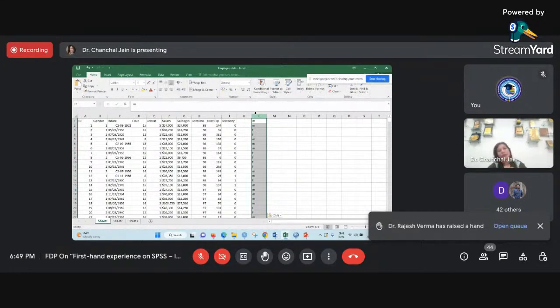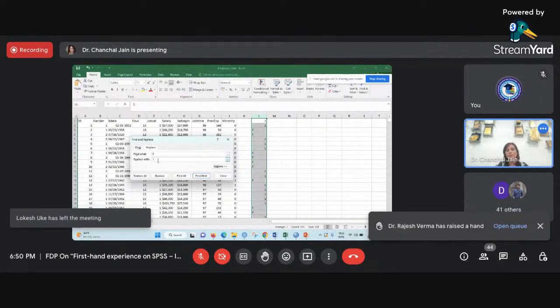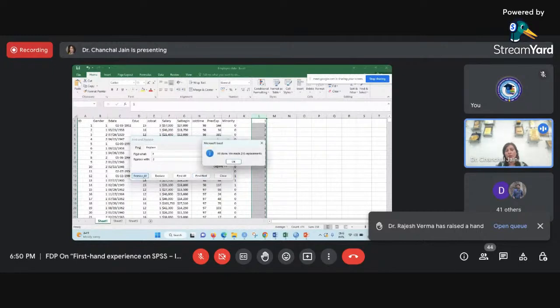Yes, ma'am. Now you need to select this complete column, press Ctrl H and write M against find what and write 1 against replace with and press replace all. Similarly, write F against find what and 2 against replace with and then replace all. And then close this.